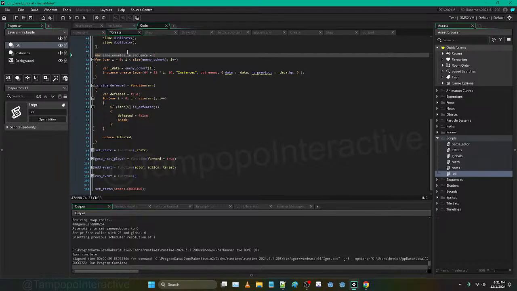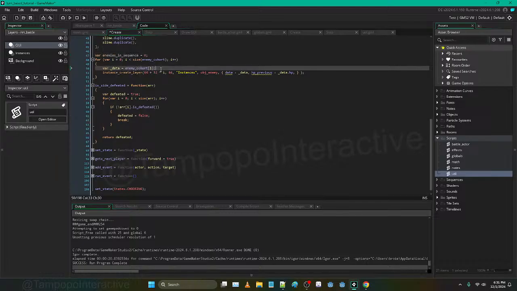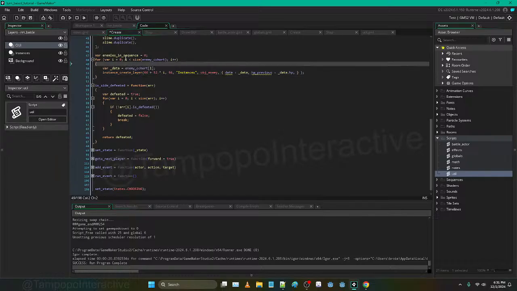It's a little bit verbose, but enemies in sequence. And we'll probably need to get the previous enemy.